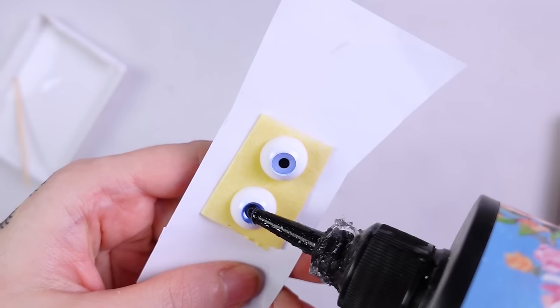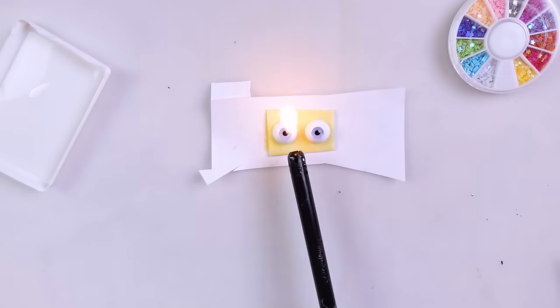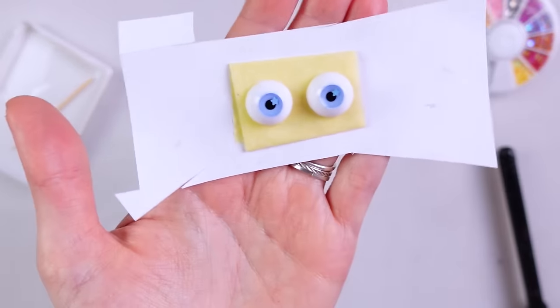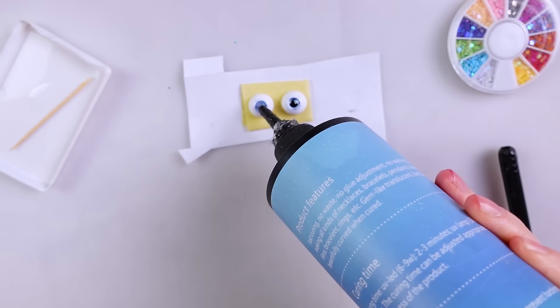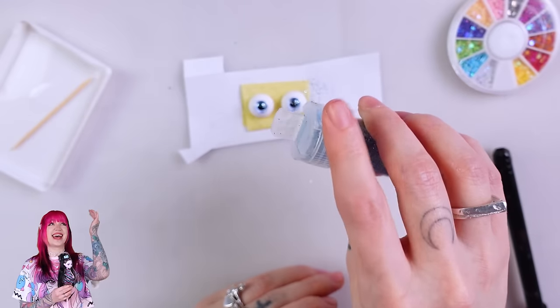eyes with it. For a catch light, I take a tiny little star sequin and place it into the iris. Air bubbles can be removed with a lighter. I then cure the whole thing again and then add the final doming layer with resin before sprinkling some blue glitter into the eye as well for some extra pizzazz.